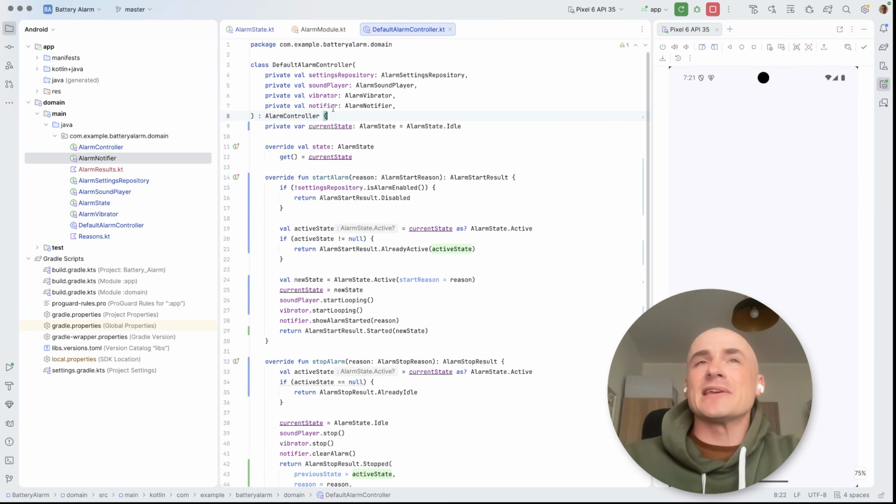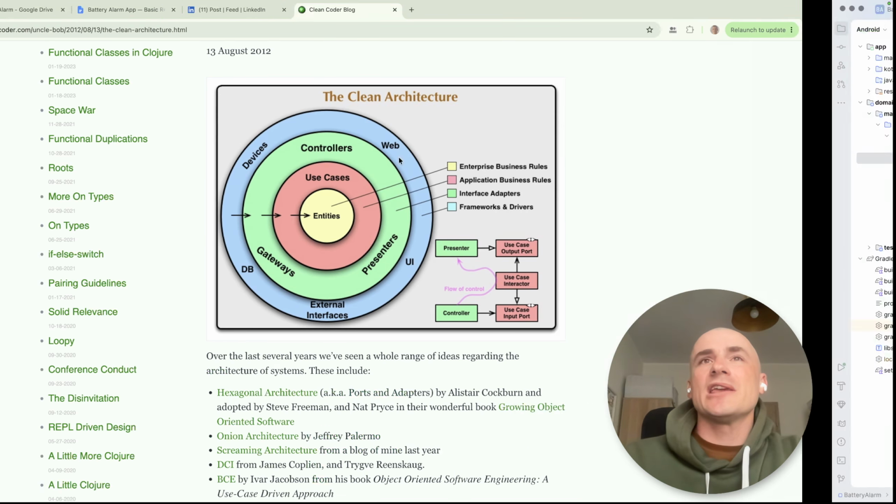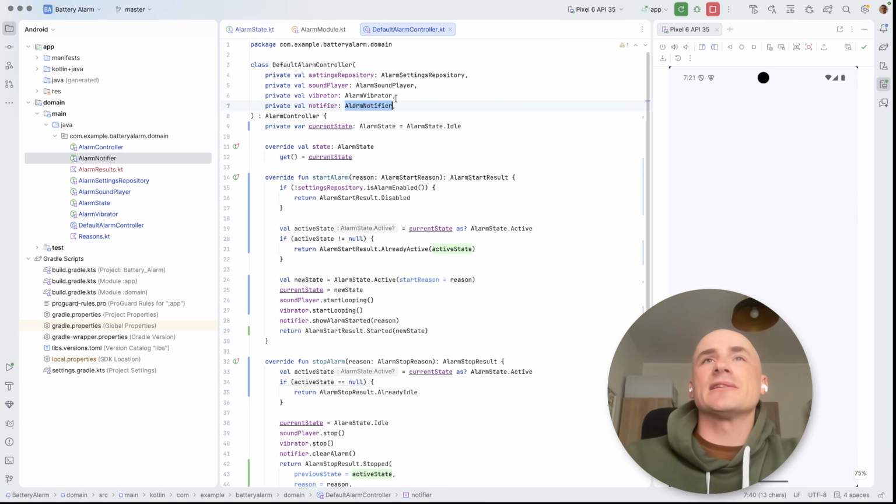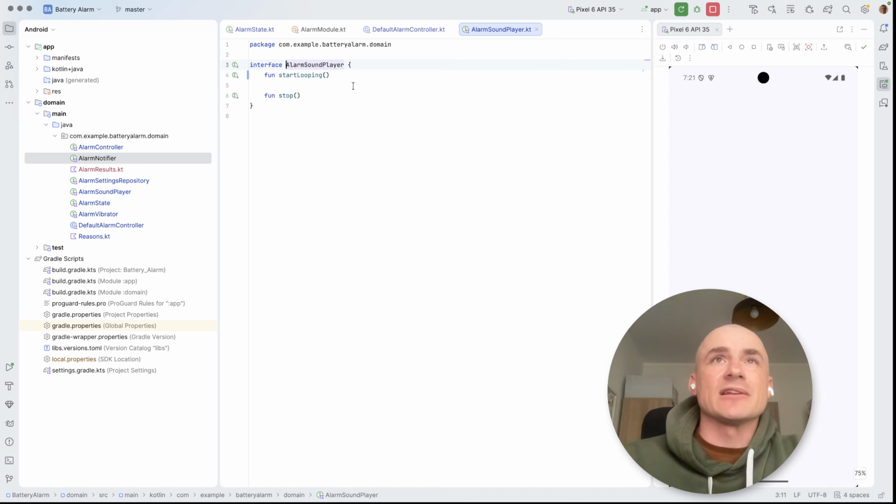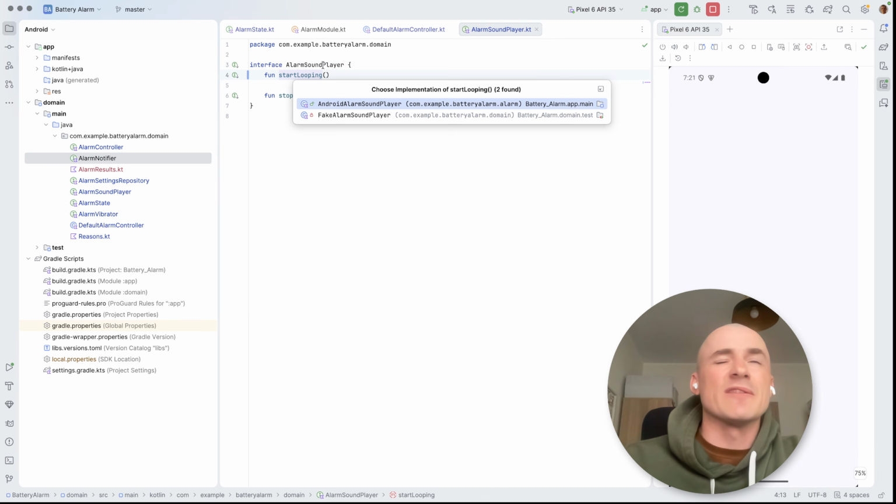And this is satisfied because we rely on the abstraction. I would break this rule if I had context injected here, or if I had an implementation of the sound player injected, not the abstraction interface, but the actual implementation of this interface.